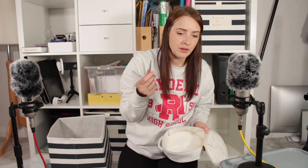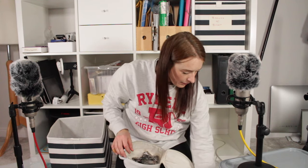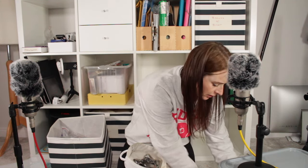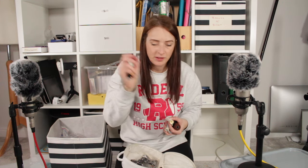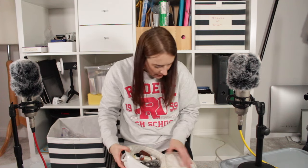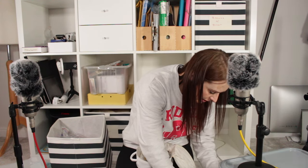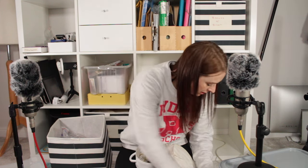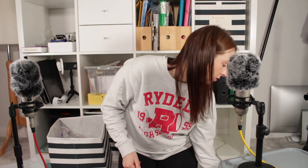A file. I think I use this file if I use any plastic things and I need to smooth them down. Stuffing. Pins go in there. More thread. So that's essentially my sewing kit. I'm going to leave it open in case there's stuff to add to it.